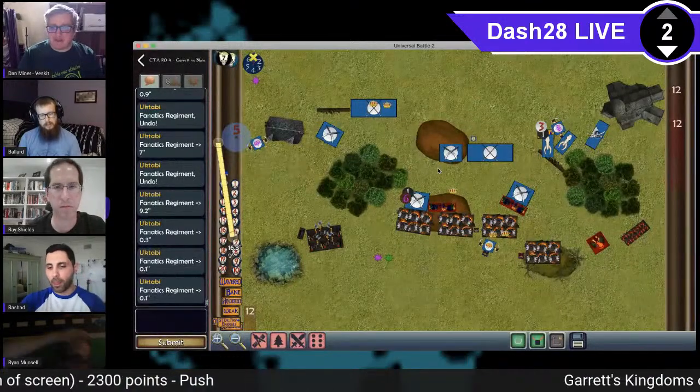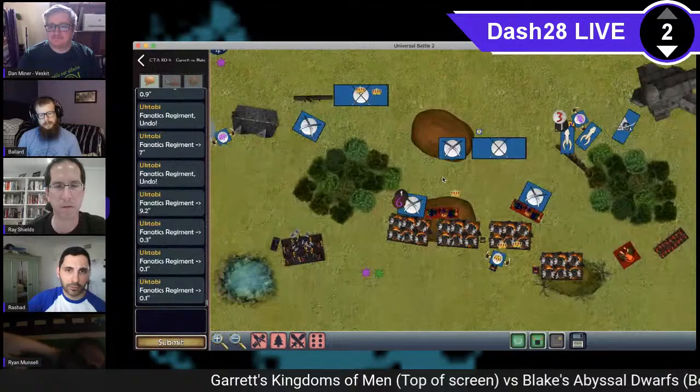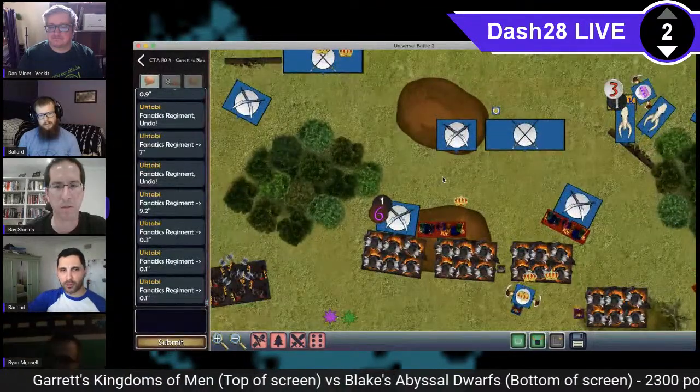It's a good way to put some damage on them, because he gets a +1 TC on them and has a throwaway unit. Yep. Under charge.